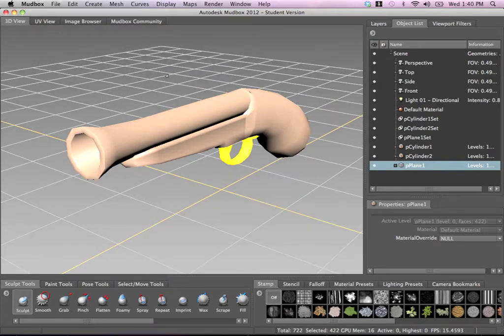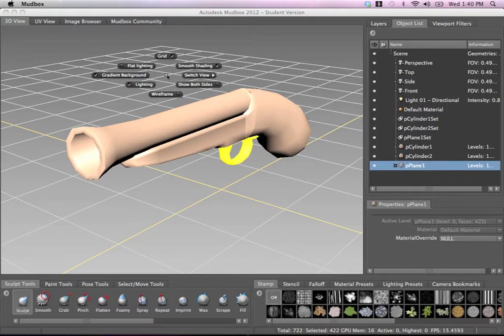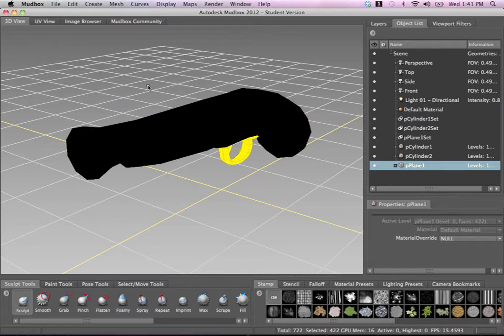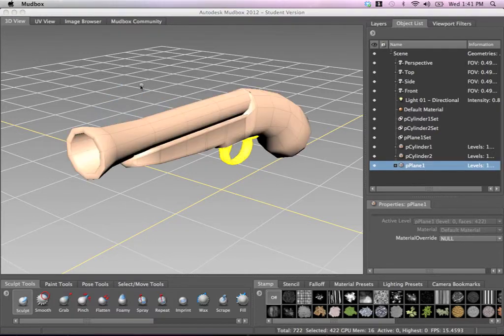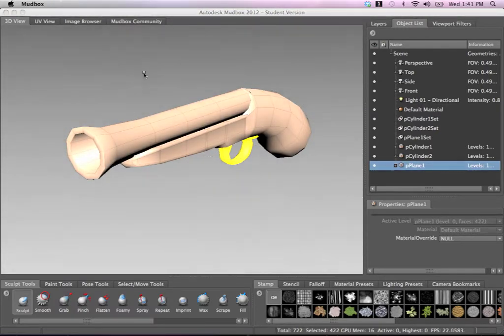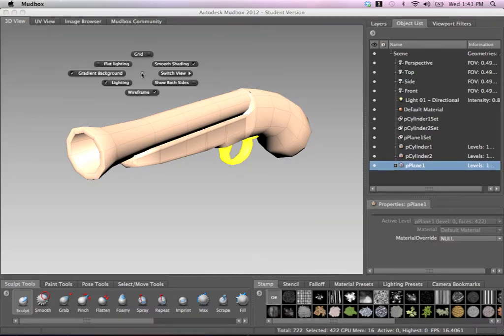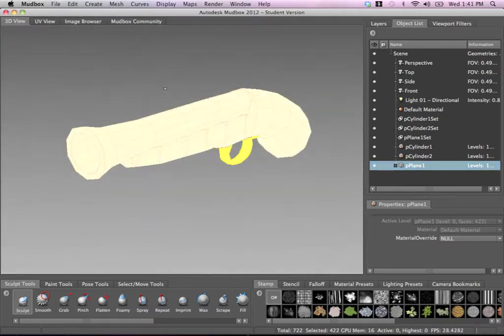So we can go and change views right from that marquee menu. Without tapping the spacebar and just right clicking, you get this very simple menu here, which is a little bit faster. You can use this to go to wireframe, or turn off the light, turn on the light, take off the grid, maybe not a gradient background but just a flat background, flat lighting.